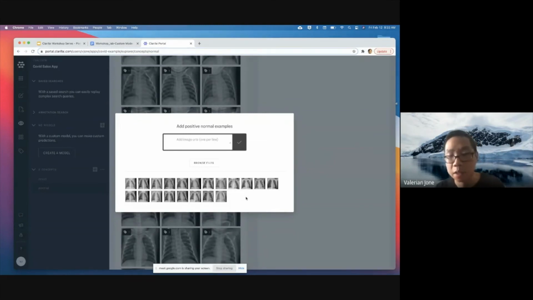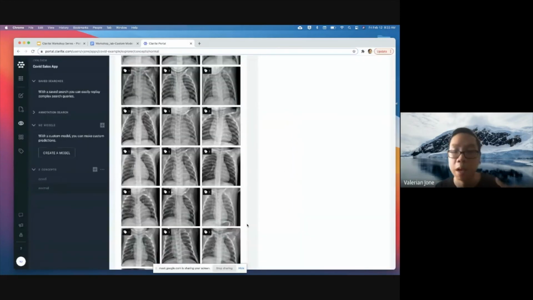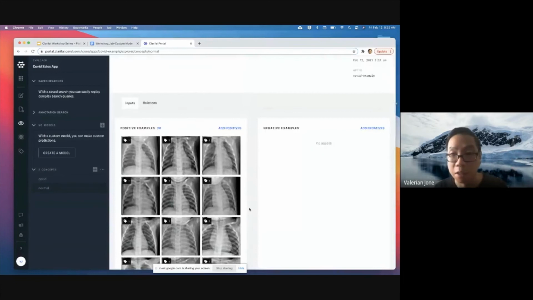There are a lot of different ways that we can actually do more advanced labeling tasks through obviously Scribe and doing bounding boxes, et cetera. But even this kind of simplistic way of uploading, some other tools don't actually have this capability. You're having to manually munge CSV files together and associate images with actual literal tags that have to be mapped properly. So you're having to do a lot of pre-processing before you can even do this step. But as you can see here, this was pretty lightweight. Create the concept, go into it, add positives, and then not only did we upload the data, but we labeled it at the exact same time.